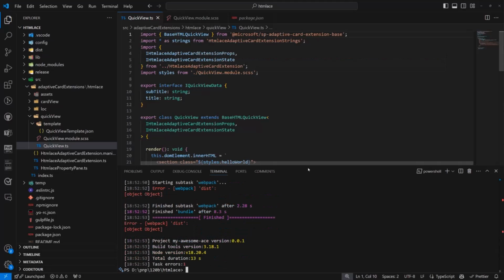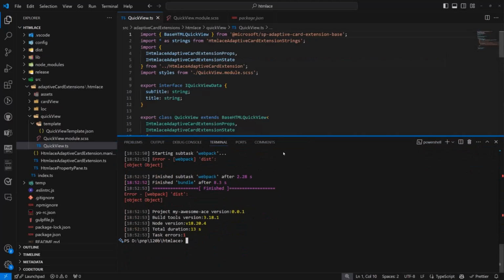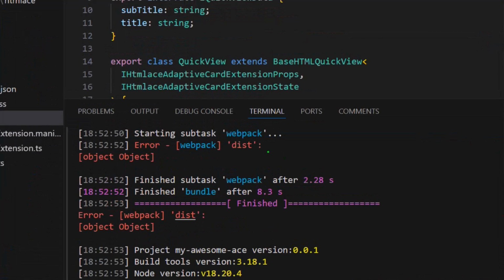Now, if you are familiar with SPFx development, you might be familiar with this kind of exception, which is something incredibly painful. If you're really into this stuff, with 1.19, we had a challenge. We upgraded our Webpack transcompiling engine to Webpack 5, and then there was a mistake internally within our code. The object-to-object error is incredibly frustrating because this means that I have a required reference somewhere to an asset which is not yet available within a solution.